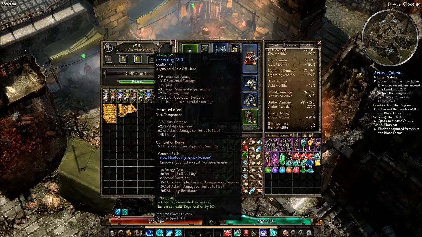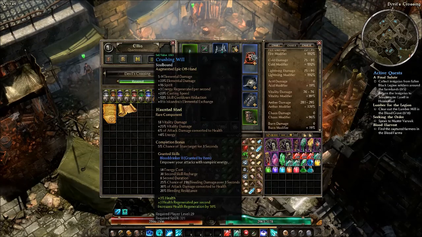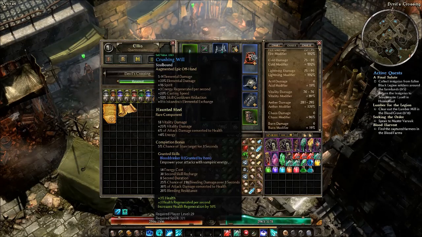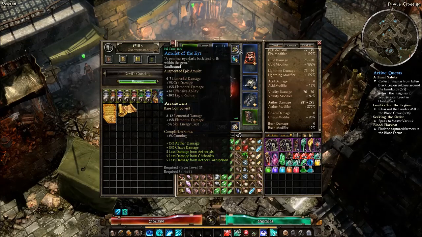I threw a Haunted Steel in that offhand, mostly because I couldn't think of anything else to put in there. I thought maybe a Radiant Gem would work, but ultimately I decided to go with the Haunted Steel. I'm not using Blood Drinker 2. It doesn't proc enough off my abilities, so I'm using it more for that 25% vitality damage added on to the small vitality damage the beam does. And I really can't think of anything I'd want to go with there aside from the Radiant Gem. And obviously Amulet of the Eye, I'm using that Arcane Lens I mentioned.